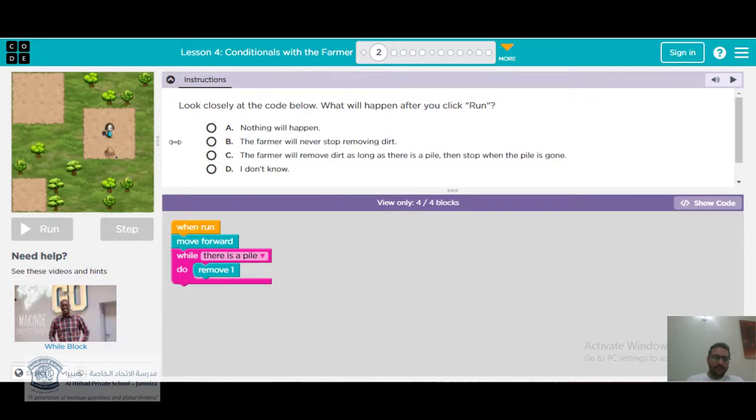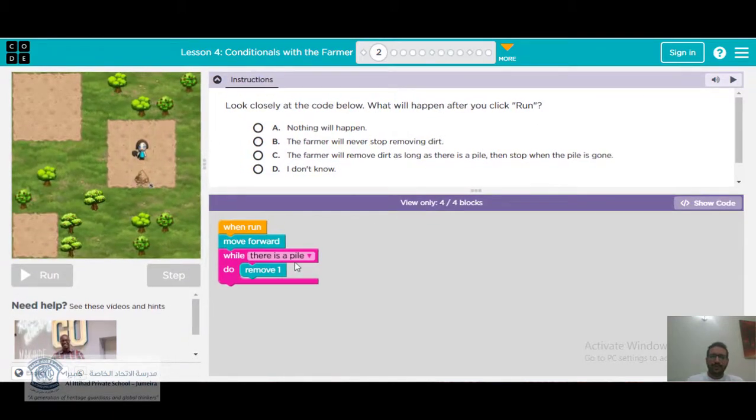I believe the farmer will remove the dirt as long as there is a pile, then stop when the pile is gone. This is the right answer. Let's see. If I click run now, let's see what's going to happen.